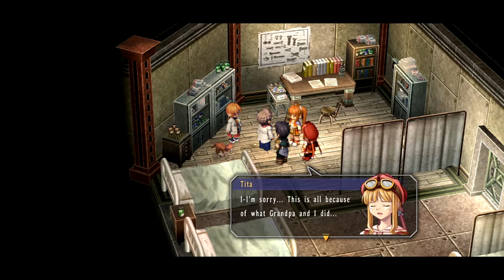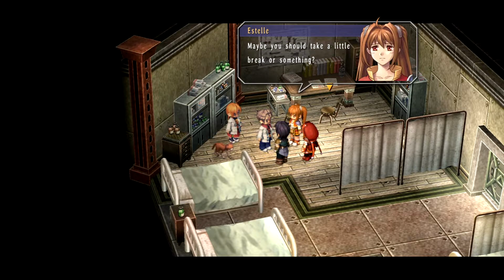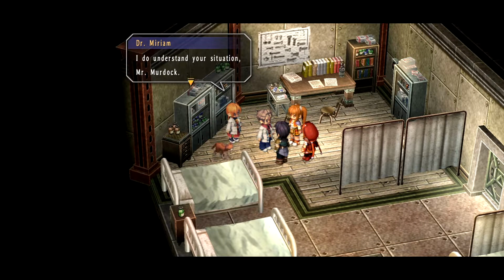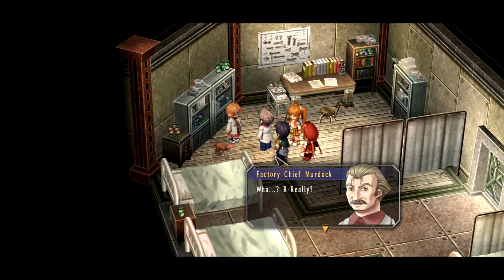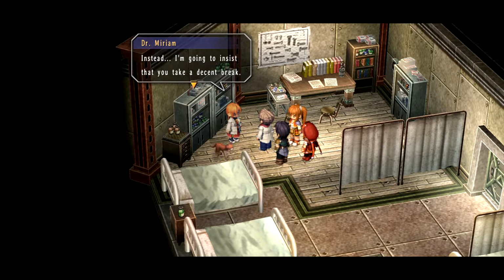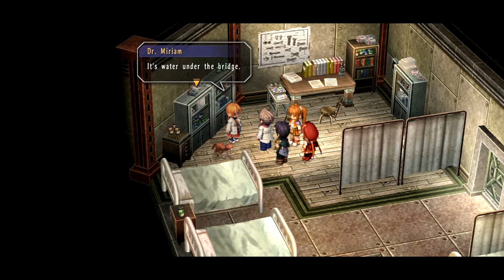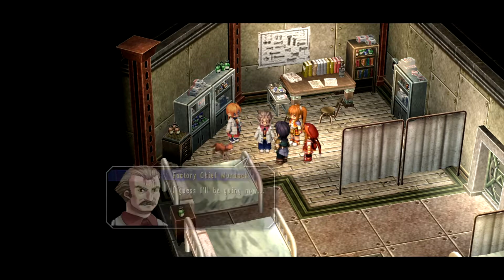Mr. Murdoch, I'm sorry. This is all because of what Grandpa and I did. Oh, no, Tita. You haven't done anything wrong, so don't apologize. This doesn't really even have anything to do with the professor. Maybe you should take a little break or something? It seems to me that this was all because of too much stress. I do understand your situation, Mr. Murdoch. I think that I'm willing to forgive and forget in this case. Really? Instead, I'm going to insist that you take a decent break. You're just going to ruin your health if you go on like this. You're right. Once things settle down a little bit, I plan on using some of my vacation time. I'm still sorry for this whole mess though. It's water under the bridge. You need to focus on your health. I will. I guess I'll be going now.